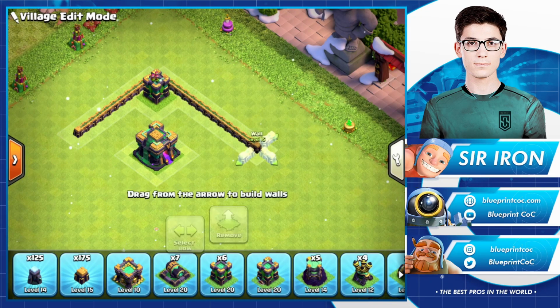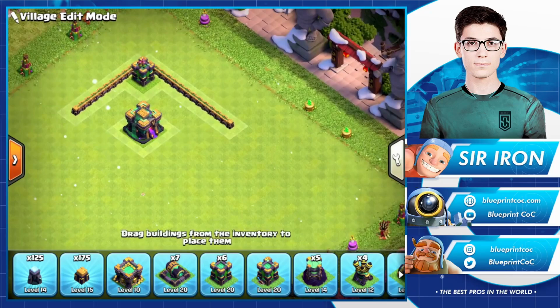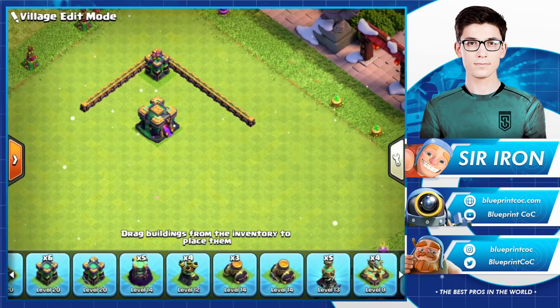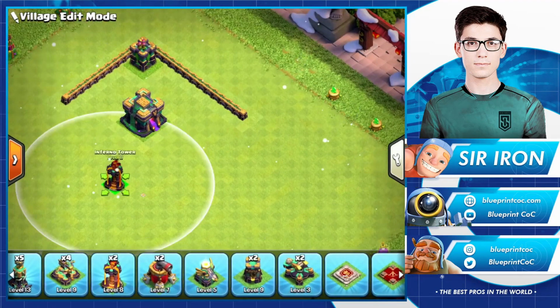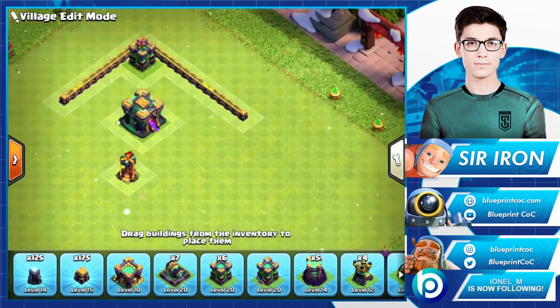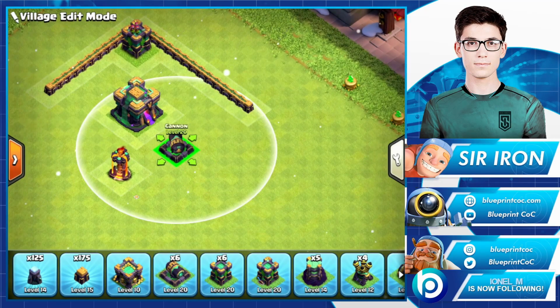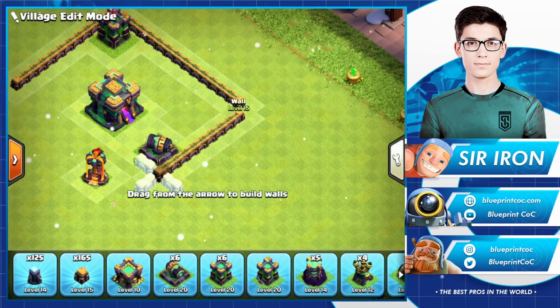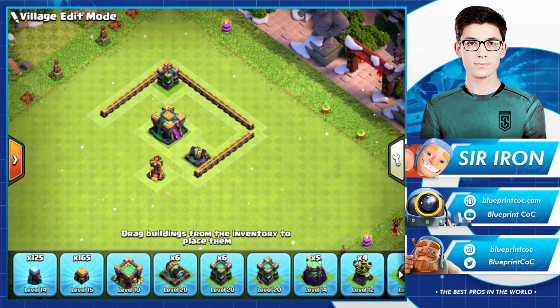Nothing too crazy. And yeah, to make sure that your base doesn't get charged too easily, a single furnace most of the time is a pretty good choice. Just place it here for now. We'll see if I decide to move it a bit later. Kind of depends wherever it takes me. So yeah, this is the start for now.